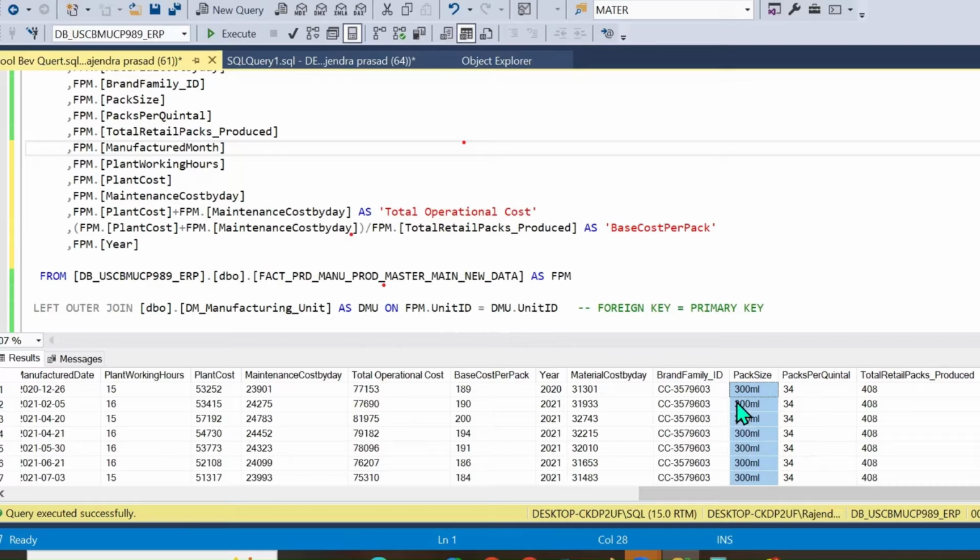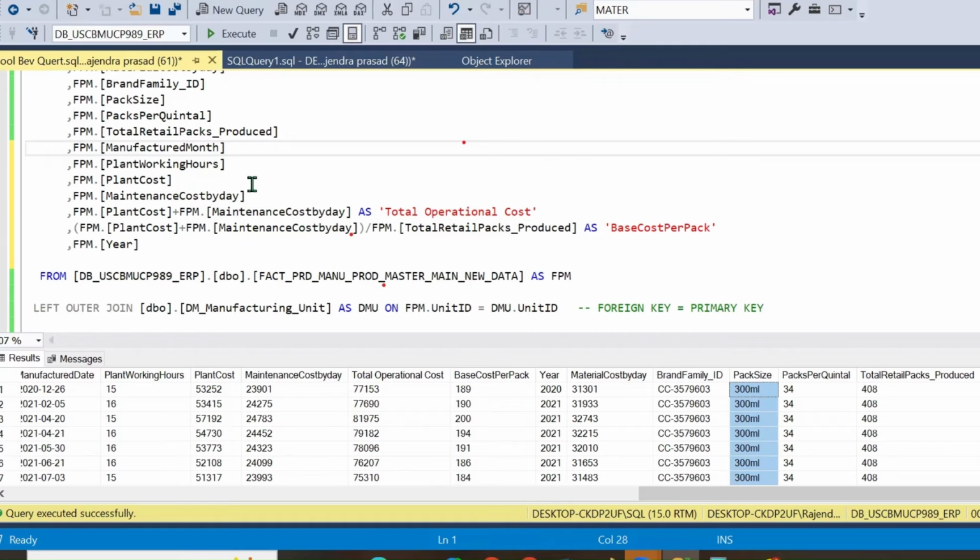If you go to Power BI, we can directly click on split column by text, or digit to non-digit, non-digit to digit. We have that option in Power BI. But how do we separate the data from pack size?